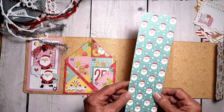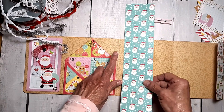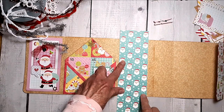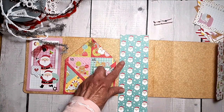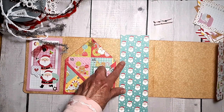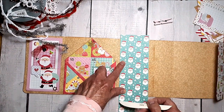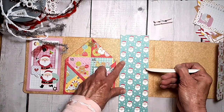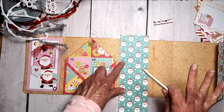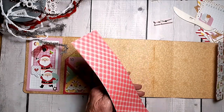So I have this scrap. It's about 2 3/4 inches wide. I have a lot of it. So it's long enough that I won't even have to add attachment pieces to the policy envelopes like I do sometimes. I will just cut it about 1/2 inch longer top and bottom. So I'll have a connector piece right here. So this part up here will be a connector piece, and this part down here will be a connector piece. Then I will cut it in half and probably use one of my punches to make it kind of decorative, to keep it simple rather than, you know, putting it in my die machine and making something fancy. So I'm going to start working on that.